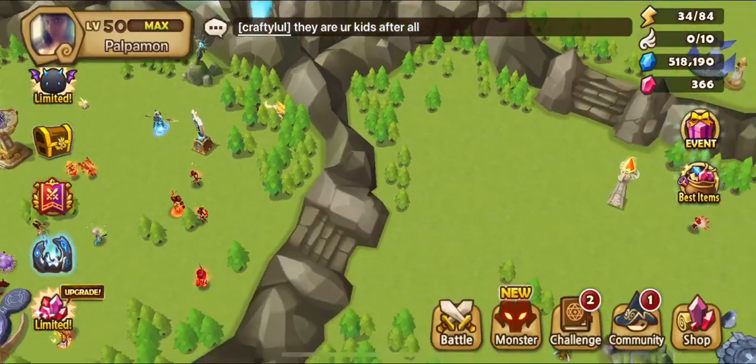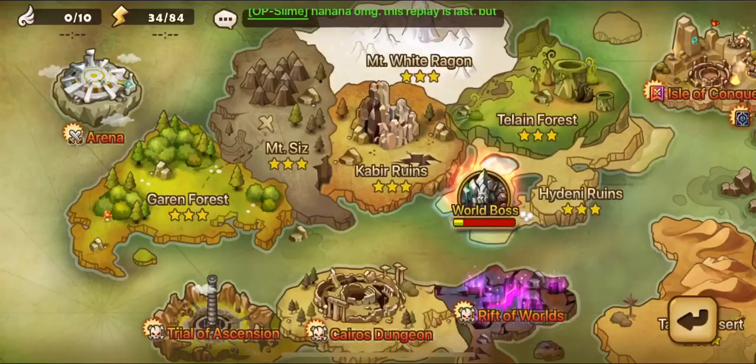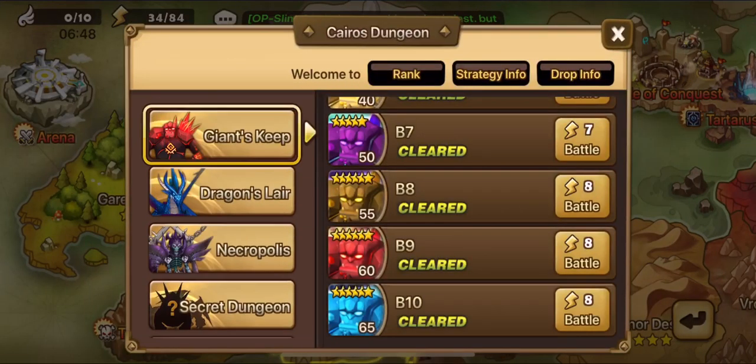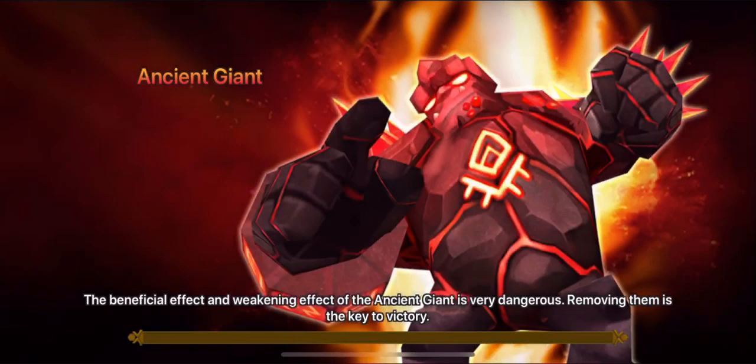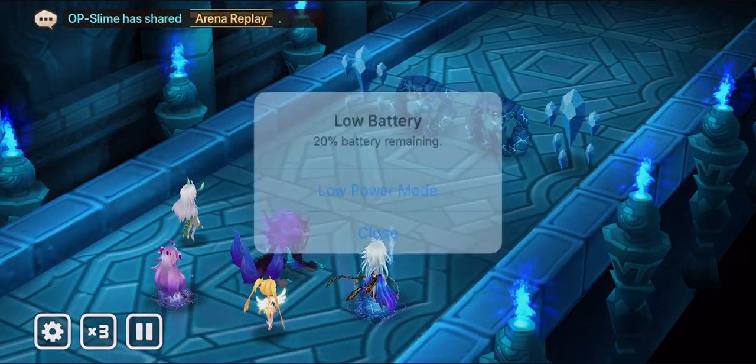Alrighty. So we got enough crystals to play around. Let's go back into doing some more GB10. You saw all of those runs I've done, and I've really not collected any runes. So that goes to show you what we are doing.